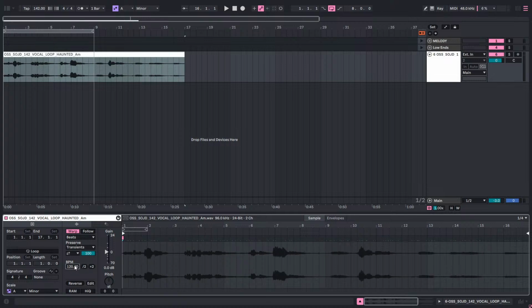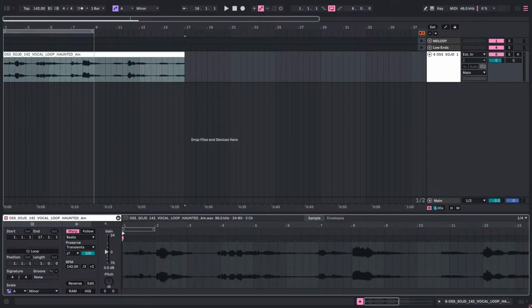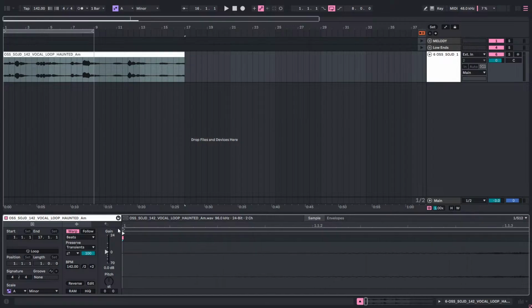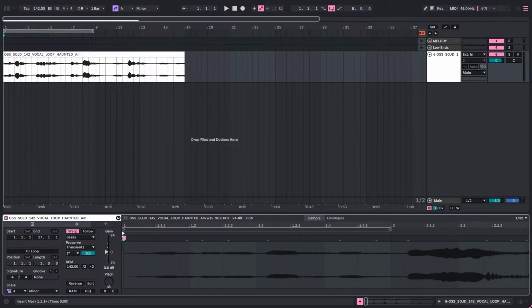Okay, still warped itself. It's kind of crazy. Just gotta check it to the very minute detail that it's on point.